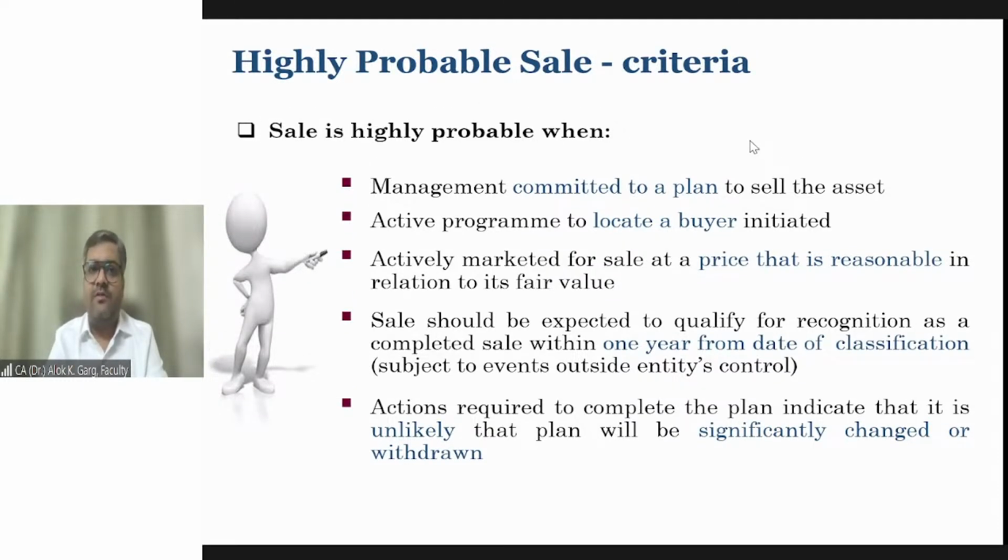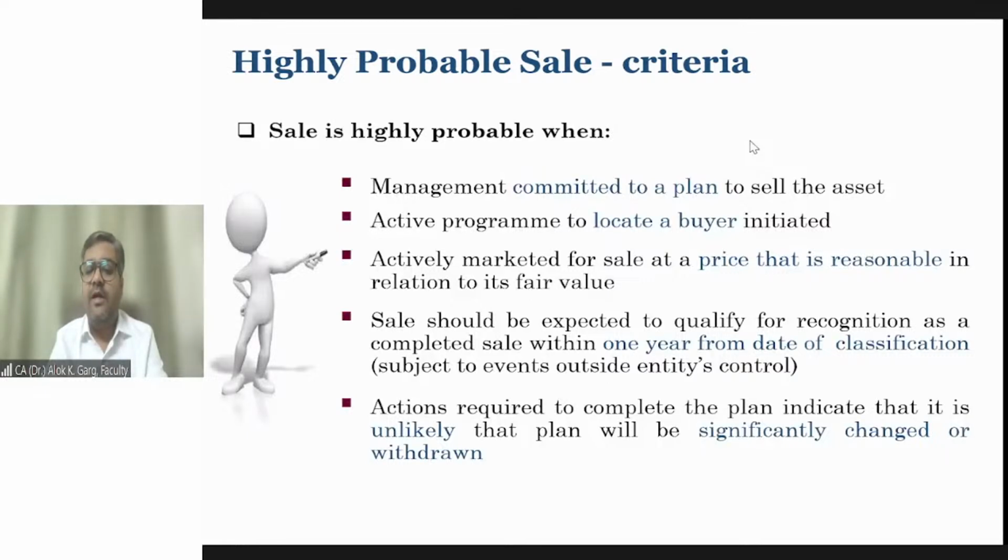Okay, so this is what we have discussed, and we have also discussed that once an asset is classified as non-current asset held for sale, in that case, the depreciation and amortization will be stopped automatically. And we have also discussed that if the company is expecting that the sale may go beyond 1 year, in that case, cost to sell has to be discounted to the present value, right? This is what we discussed in the last class, right?